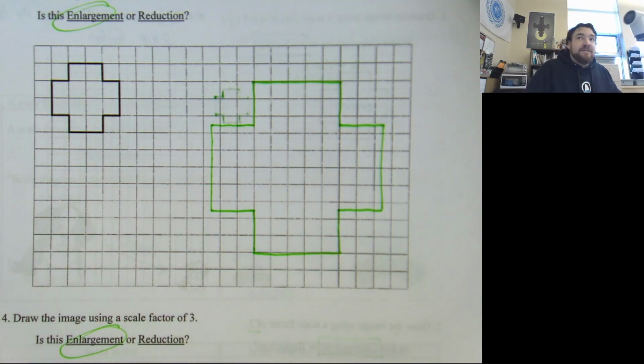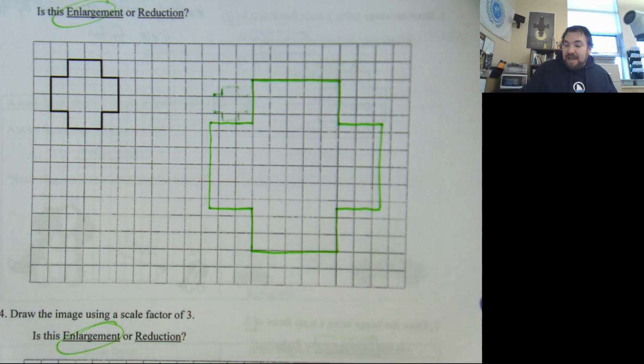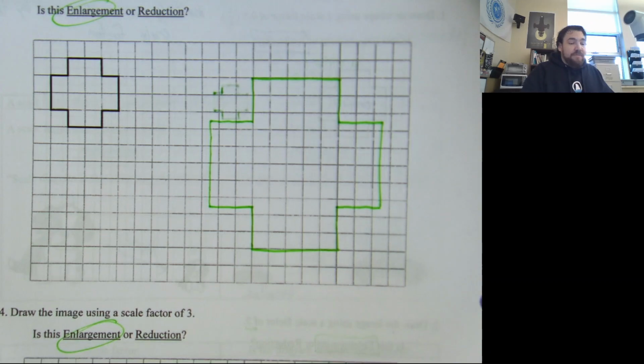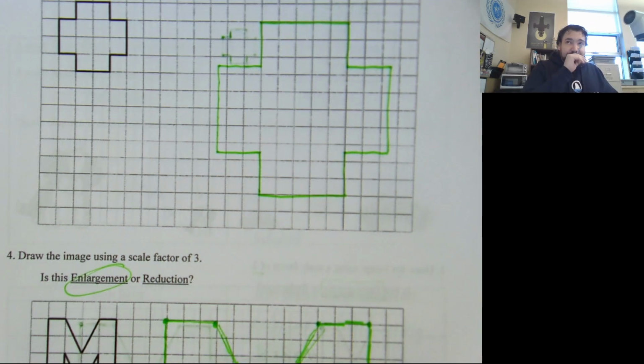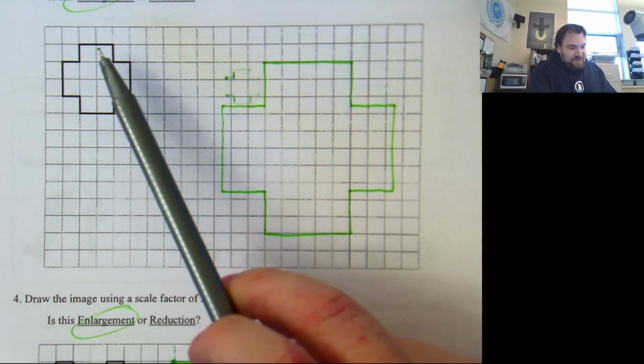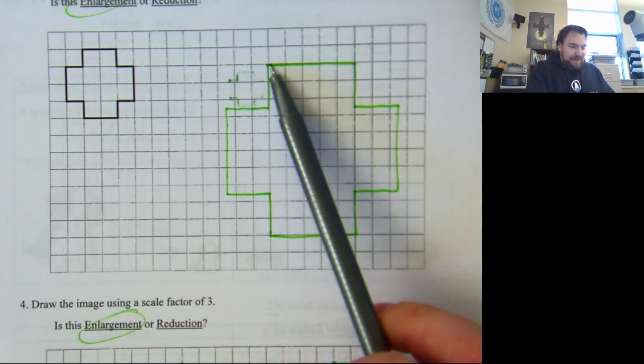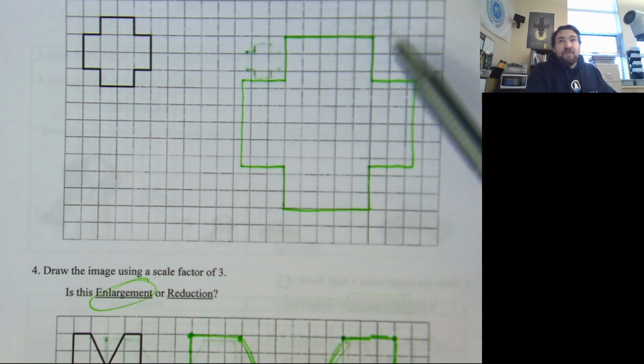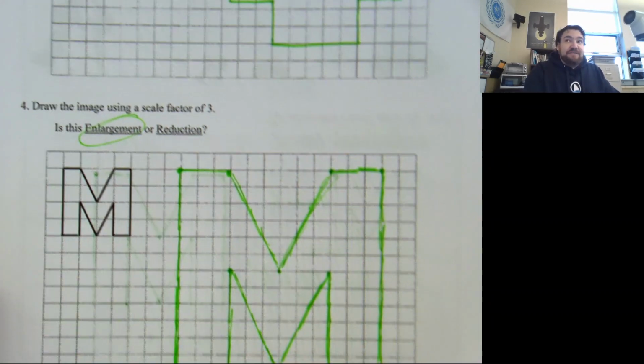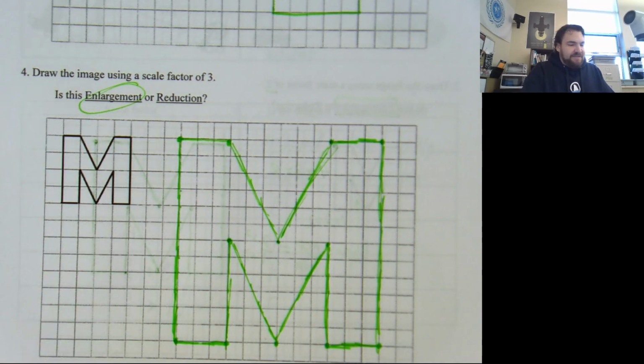Okay, so that's the first one. 2.5 times as big. If you'd like me to go over how I did it, let me know. The 2.5's not bad. 2.5 times 2 is 5, so that one's 5 long. For example, this one's 3 times as big. Scale factor of 3 should look something like this.